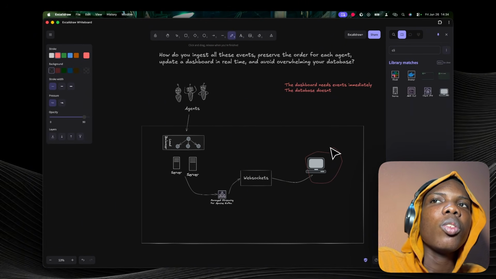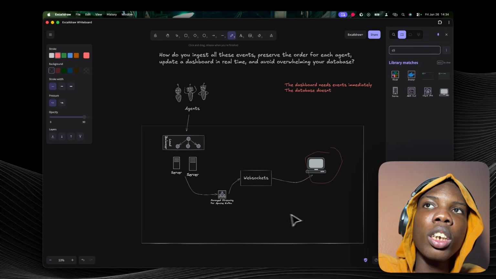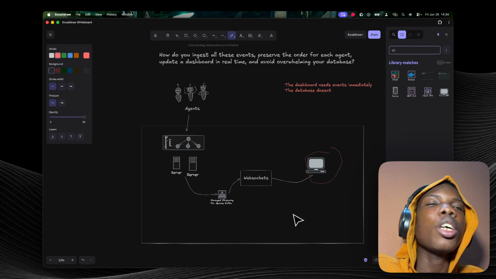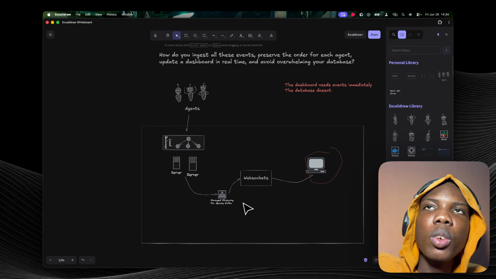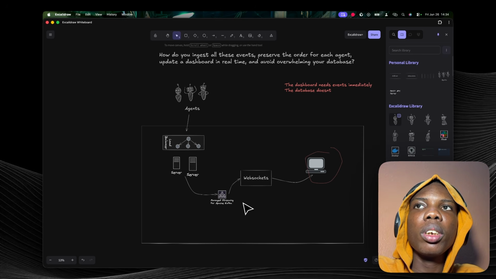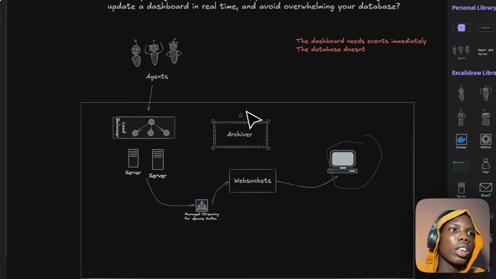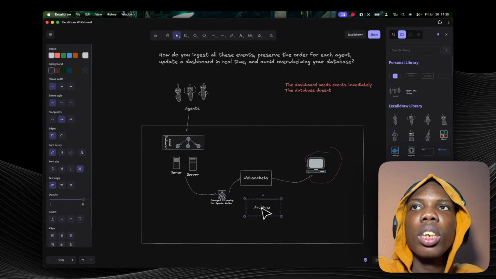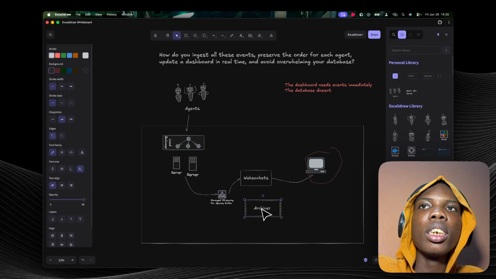But then we still need to update the database. So I'm going to draw another consumer group that has a completely different job, the archiver.